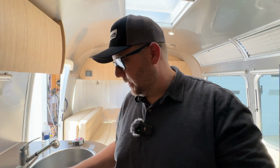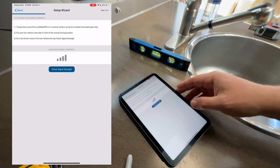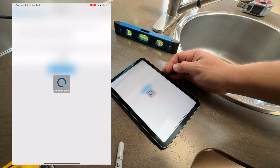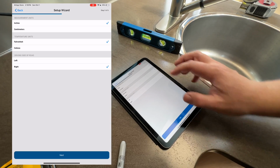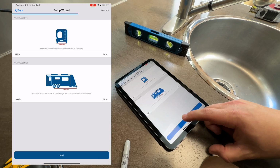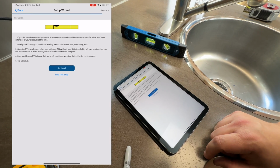So, all right, now we're gonna do the. Hold on, it's done. Started me over. So I guess if you take too long to get it level, it's gonna start over. Okay. Left. Okay, so these are still the same. 198 was what I originally put in. Label faces rear, that is correct.